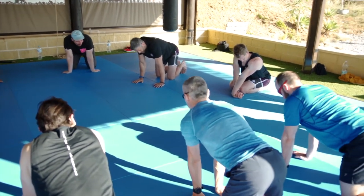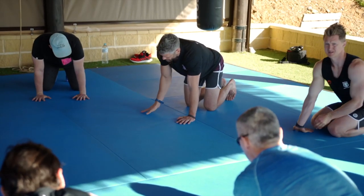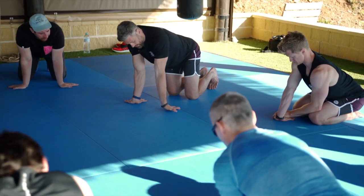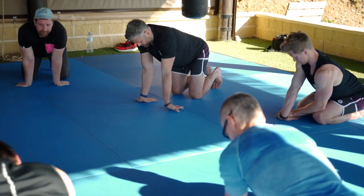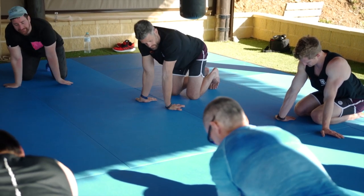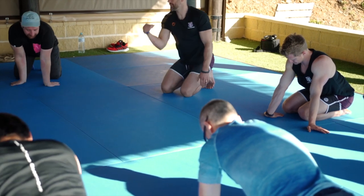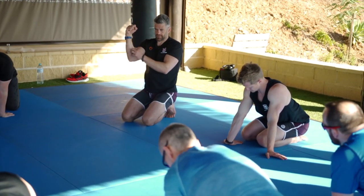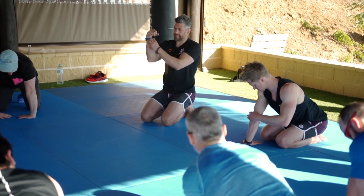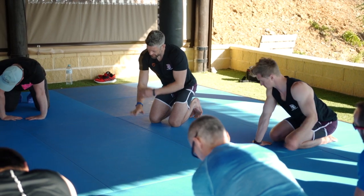We're going to take all of our weight on our hands when we go into handstands. I just want you to start moving your hands around in different positions. You should feel that when your fingers point more behind you, you're going to feel a bit of a stretch more on your forearms. A lot of the time if we're doing any gripping work, these flexors are working super hard — particularly if you're false gripping rings for ring muscle-ups.